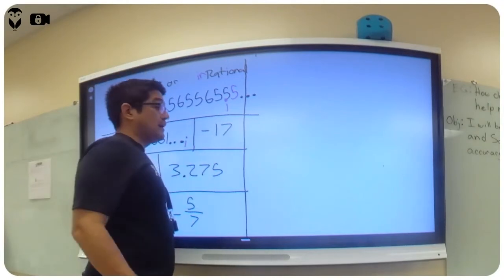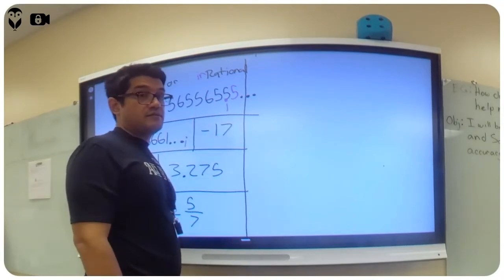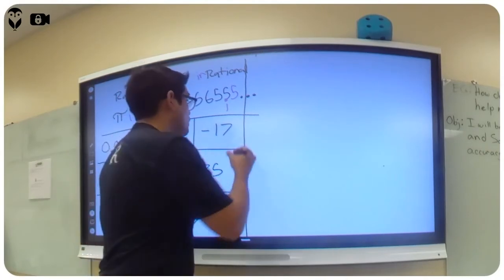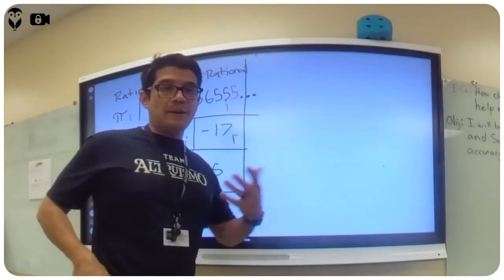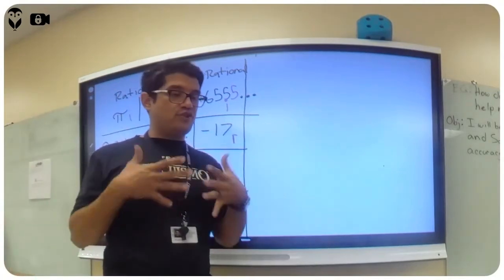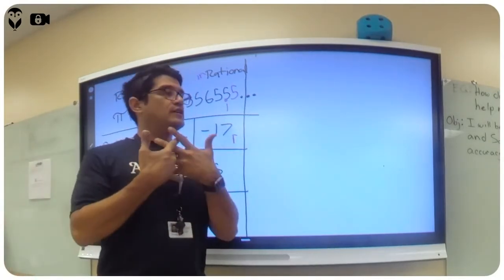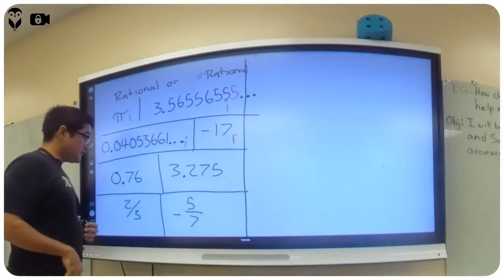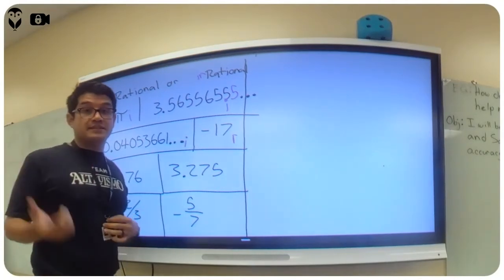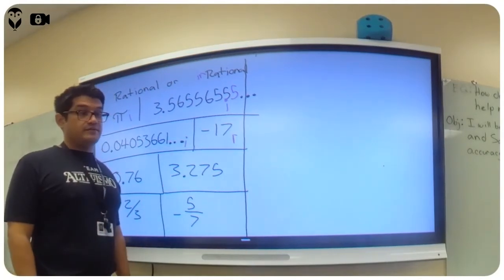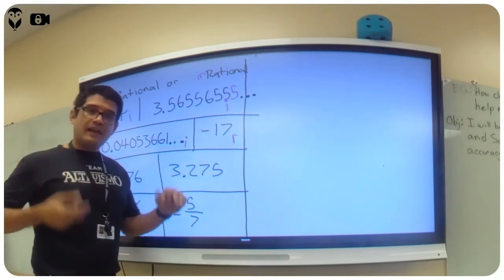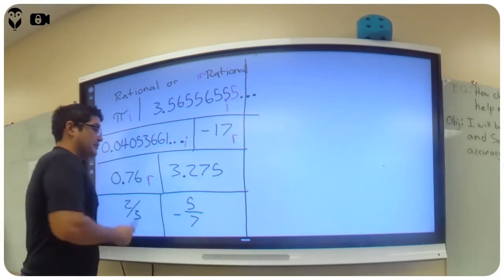This one, I can tell my friend, negative 17. Oh, okay, I know what that looks like. Cool. So that's rational. Any whole number, any negative whole number, they're all rational, because they're numbers that you can explain to somebody else easily. This one, 0.76, it's a decimal point. Well, I can still explain to somebody, hey, it's 0.76. Okay, cool, I totally get it. So that one's acceptable as well. So that's also rational.